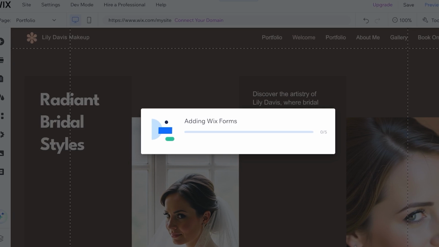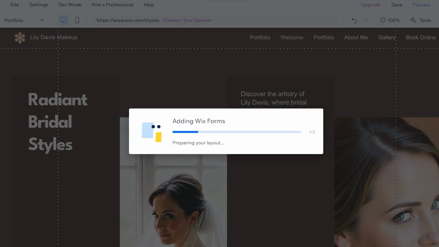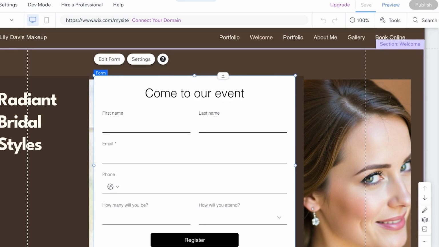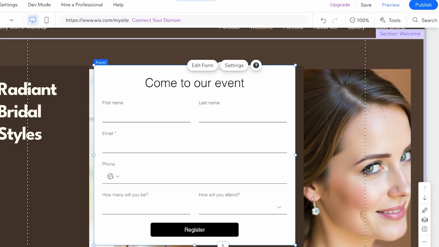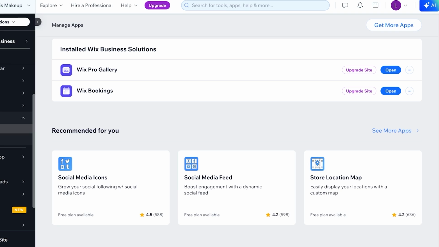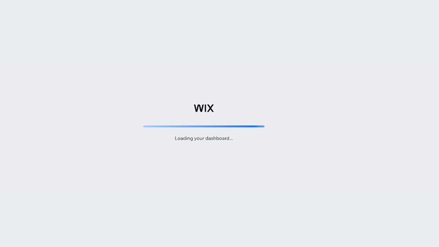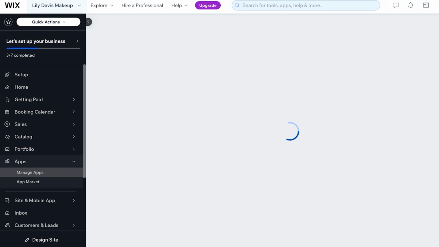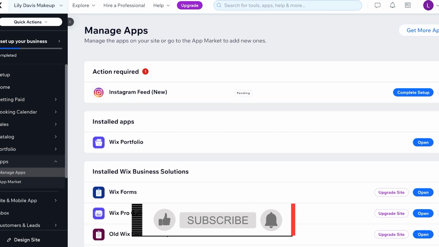Once I add this particular form, I can navigate the settings and alter the settings for this form. So I'm going to go on ahead and alter this form. I'm going to click on edit form over here, and this will open up our dashboard. Now you can do this directly in your dashboard as well. So if you go into your Wix dashboard, you can close up your website editor. And once you go, you can go into manage applications. And once you go into manage applications, you can go into Wix Forms.